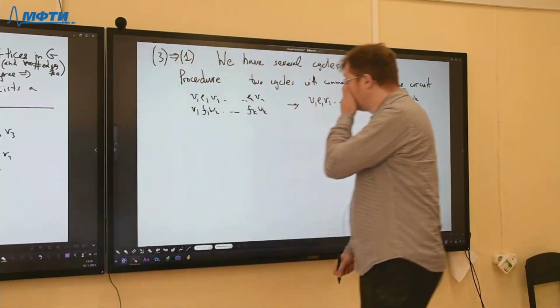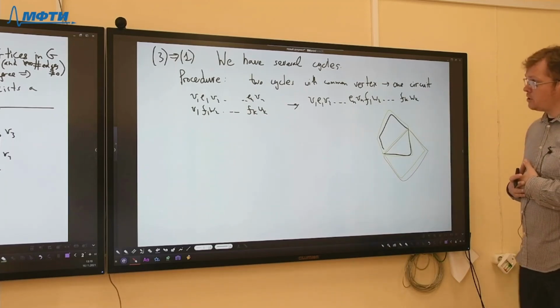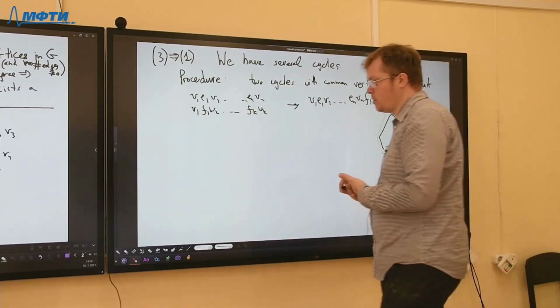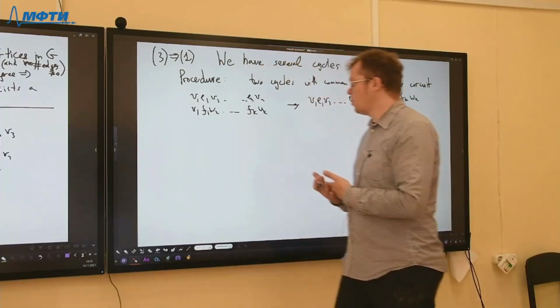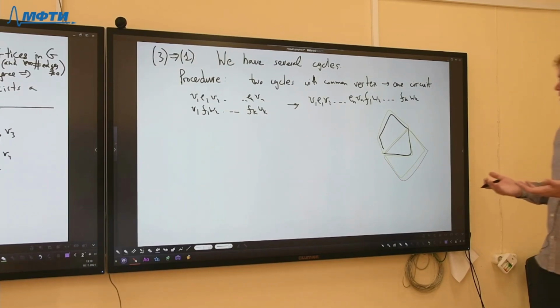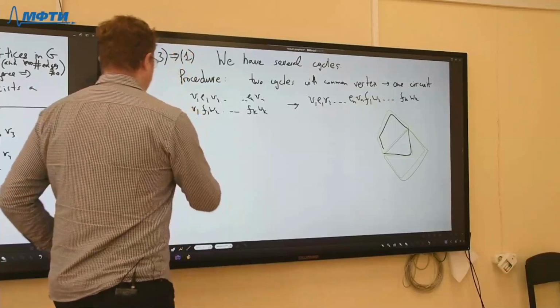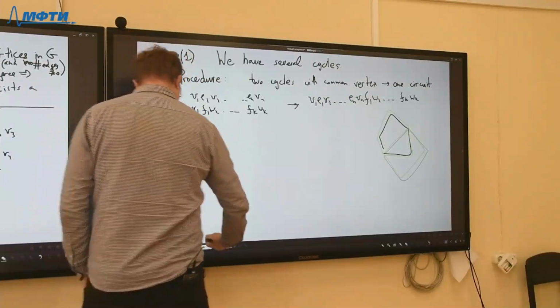So in each step we have fewer and fewer circuits. We now have disjoint circuits containing all the edges, and so the process will stop. It will also stop if we have several circuits, which means they are non-intersecting, and this means the graph is not connected.